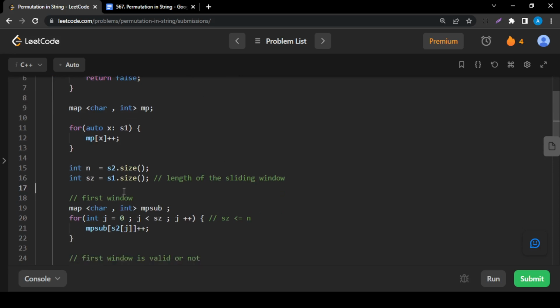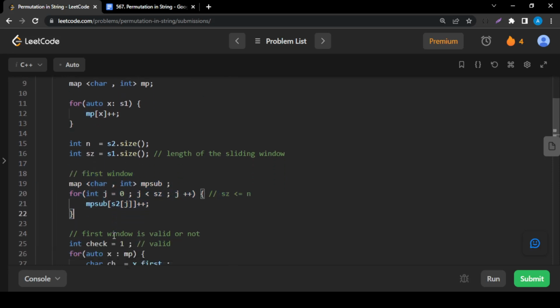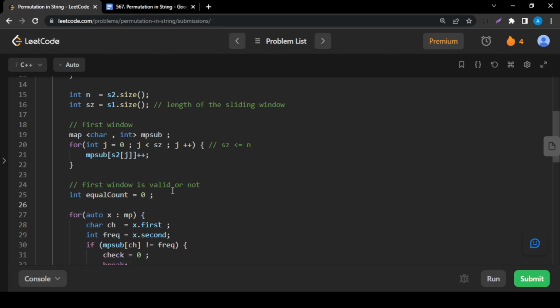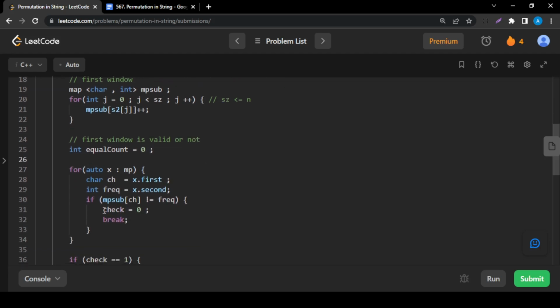Okay, so this is the first window you have to check, and instead of this check we'll have one variable equal count, which will store how many character frequencies are same. So here what we'll do is, if it is equal, then we'll increase the equal count plus plus.